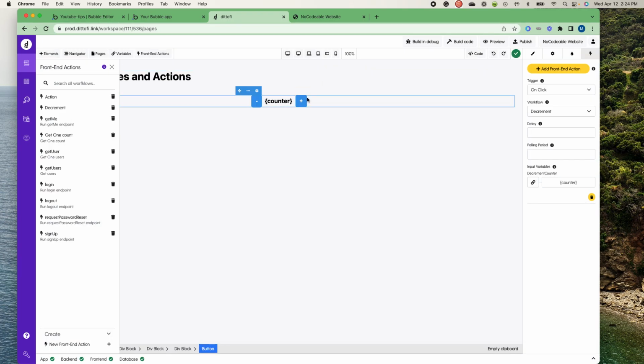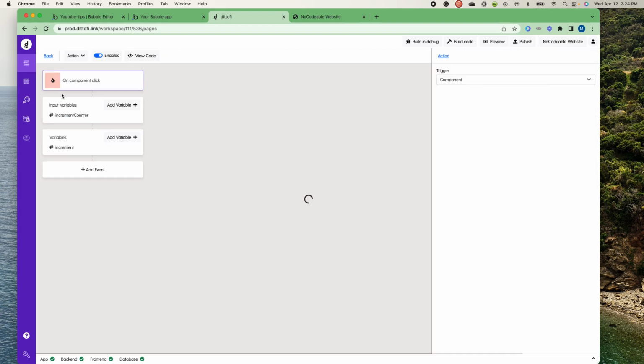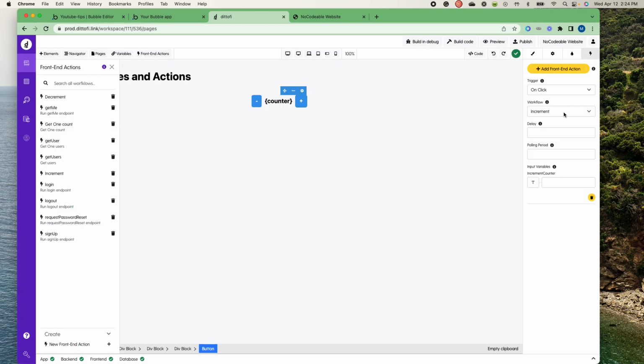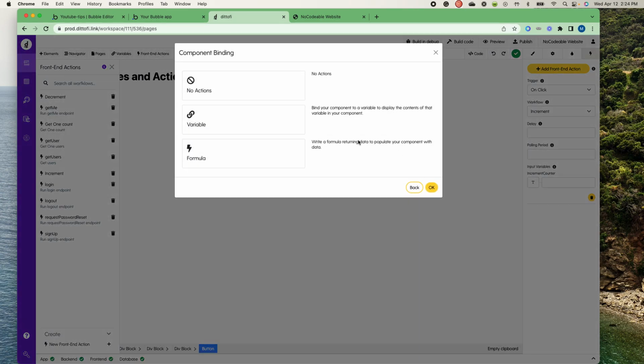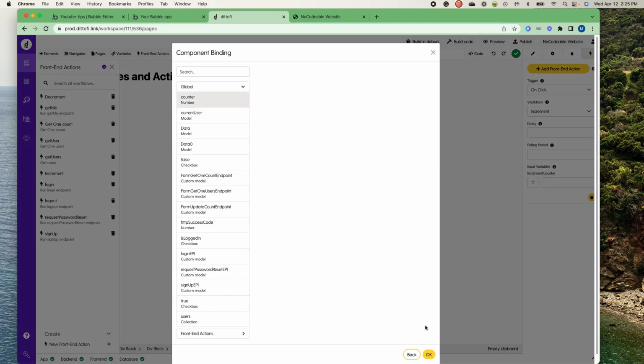go back to my button, add a front end action. Oh, I didn't rename it, so let's just rename it real quick. Call it increment for consistency's sake. And so now it's increment, and again, the value I'm going to pass to it is counter.